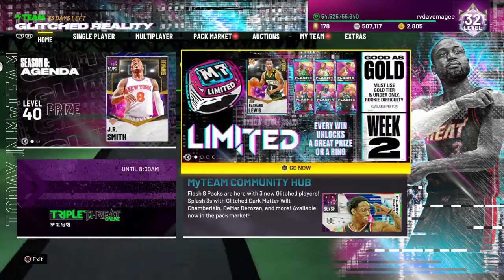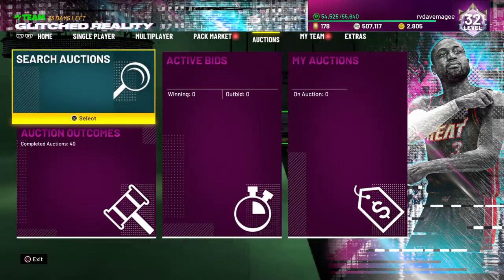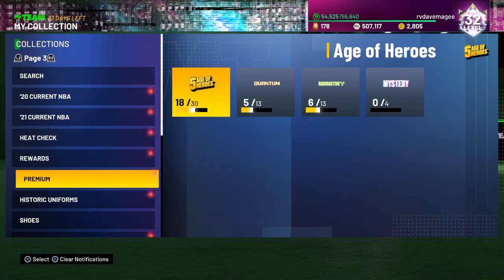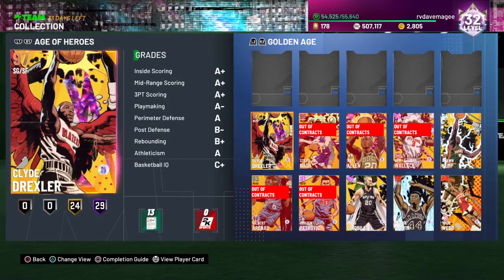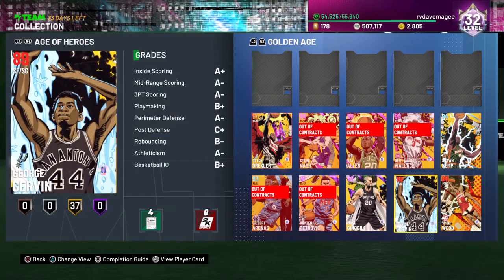So you've got to look at the agendas, and especially when they just come out, don't buy cards. It's a seller's market when these challenges come out. I wouldn't buy cards straight away for it. This will go into number 3, which I'm going to talk about in a second. But like when the challenge came out for, let's put it this way, the Age of Heroes, we had challenges for Manu Ginobili, where you had to have Spurs players.